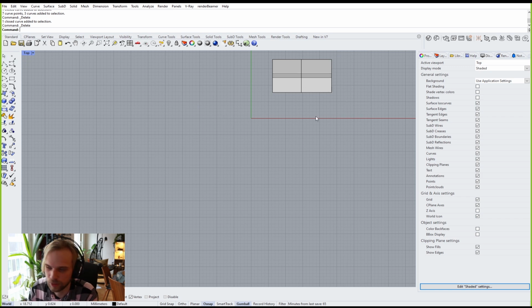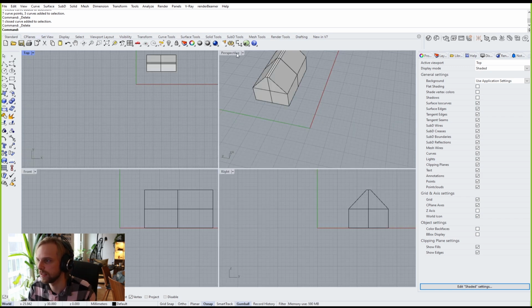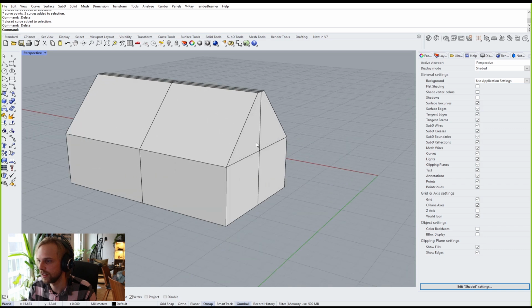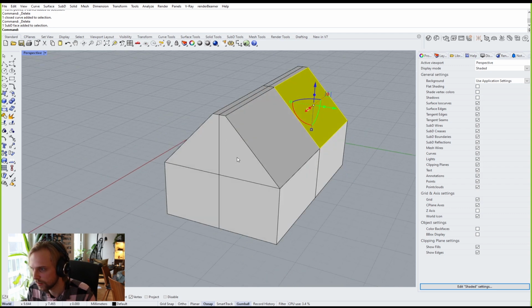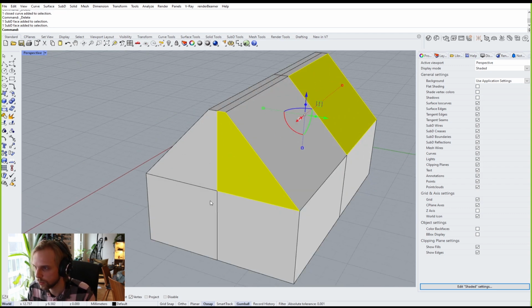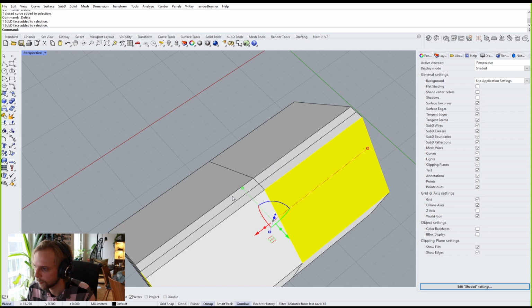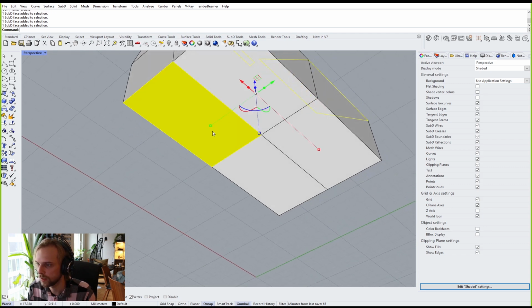If you just look at this model right here, everything is a quad face. That's a quad, 1, 2, 3, 4. That's a quad, that's a quad.